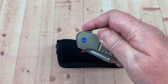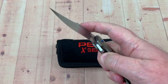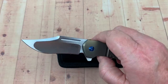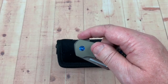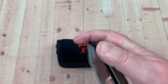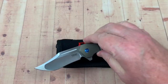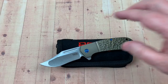That detent — I'd say that detent's a good strong six. It's stronger than the average, and actually after a while it's loosened up just a bit, but I can't throw this out. I can't gravity flip this. That's strong and it's hard to fail — I did fail it once or twice, I was trying to, but it's holding it really good. Six, six and a half — that's pretty good.